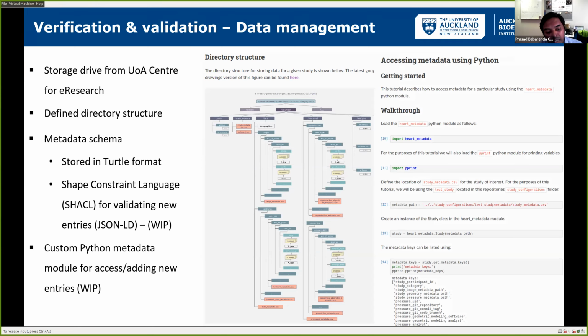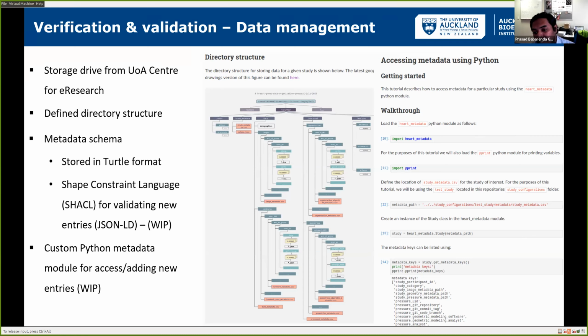So one of the things we've been doing is developing modules that allow us to access the metadata or even add new metadata. The idea is to provide a way such that our modeling pipelines, or the user, never need to know where the data is.